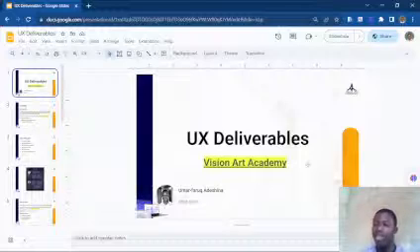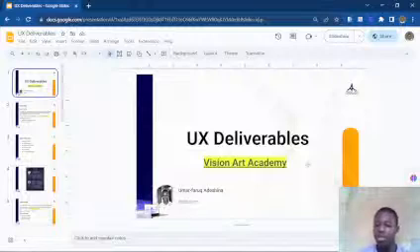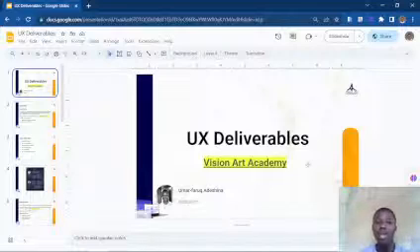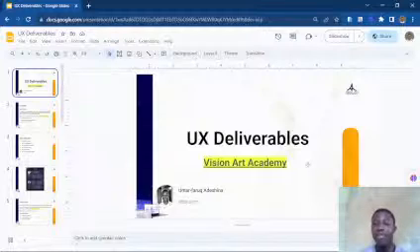Even testing is part of research, and the typical example of testing is usability testing. So research is part of everything. So the overall result of your design thinking, of your research, of your empathy, of everything, that's what we call UX deliverables.